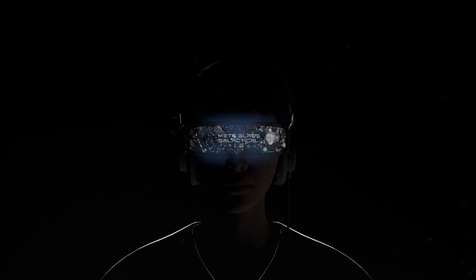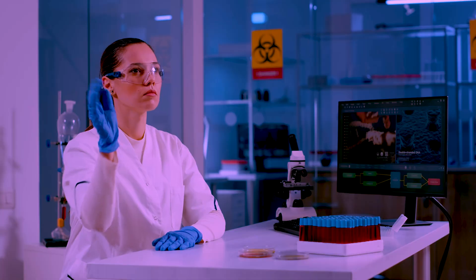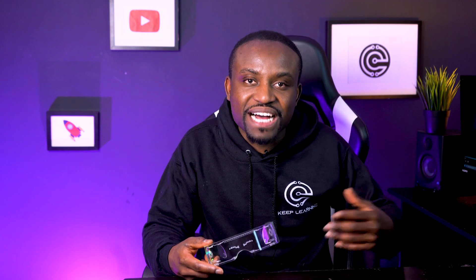They wanted me to check out their latest product. They're calling this the Metaglass Intergalactical 1.0. Now I know that's a mouthful of a name, but the device itself is really, really amazing and something you'd expect from a sci-fi movie. The idea behind this device is that as the metaverse becomes more and more popular, they're trying to create devices that you can use to control the metaverse without using controllers, just using your mind.